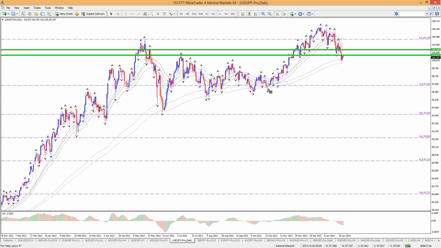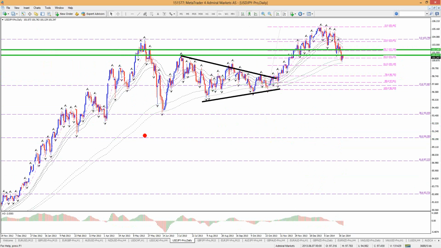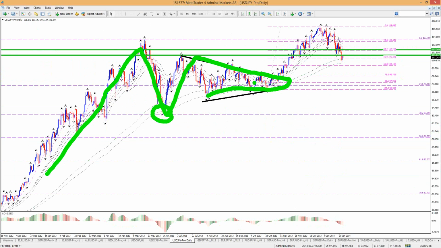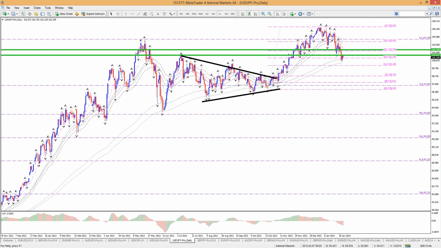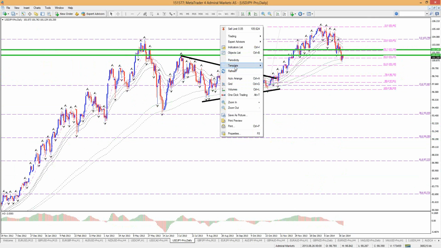This dollar yen, in any case, we had a fib here that we can put on, and we can put these trend lines like this, right? What is the dollar yen saying? Basically, we had a massive uptrend. It moved down to the 38.2 fib and a triangle like this, and we broke out of that triangle and now are hooking back toward a potential fib. So that's the perspective from the daily chart.